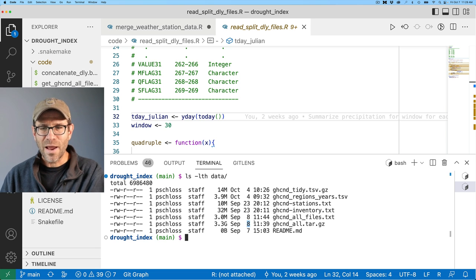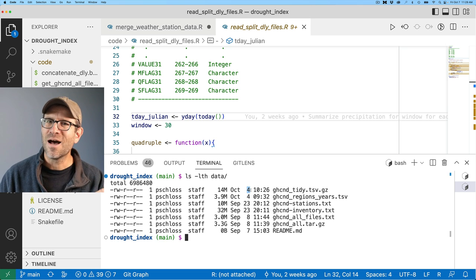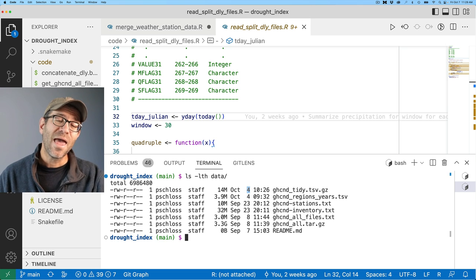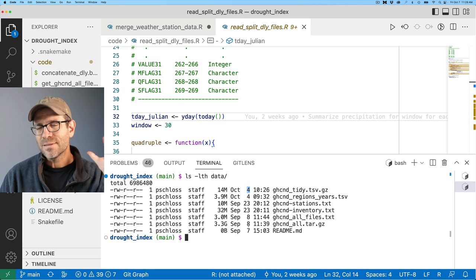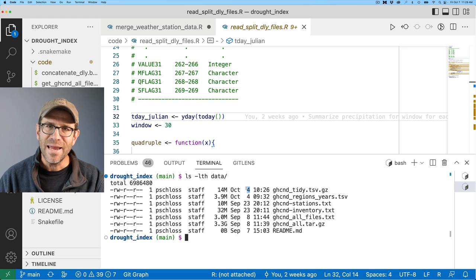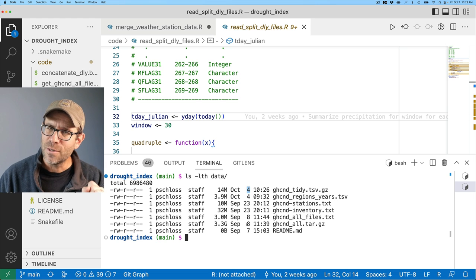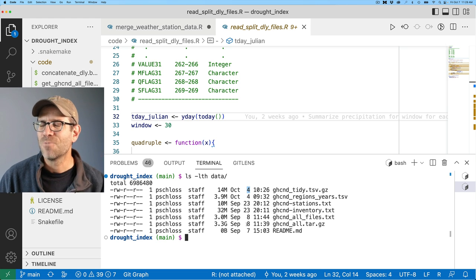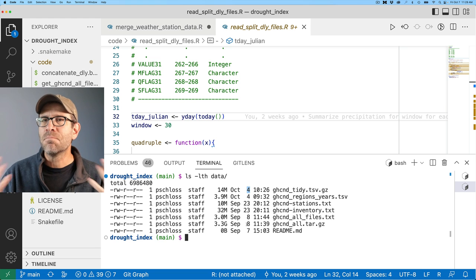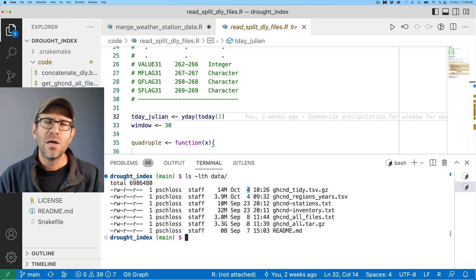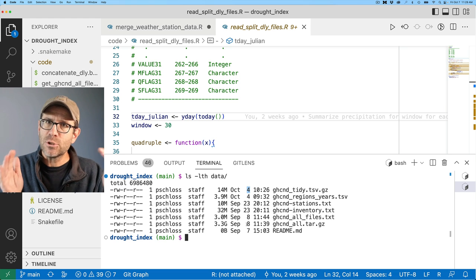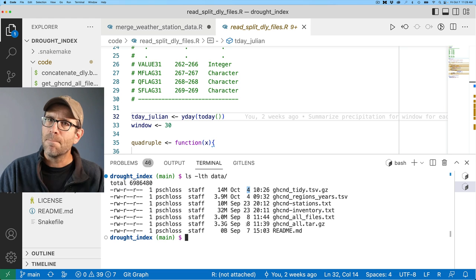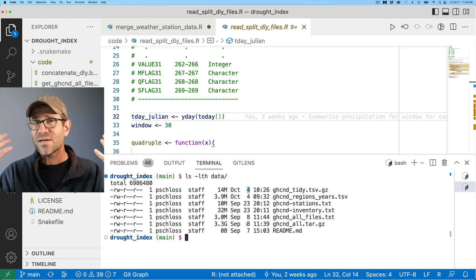And so if I then ran that on October 4th, hopefully you're catching on that if today was October 4th, we subtract 30 days to get to the window, we're at about September 4th. And so what that means is that most of the data that we actually were looking at in that 30-day window were zeros, right? Because we didn't have the data, it was being treated as missing data. Regardless if it was being treated as NAs or whatever, if you sum up the precipitation over that 30-day window, it's going to be much smaller than it actually was because we didn't actually have all the data from that window.